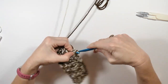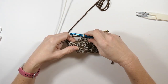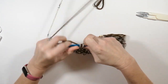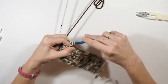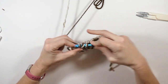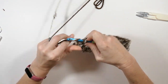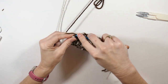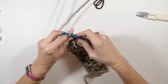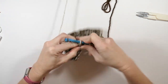I'm going to continue this until I get to around 50 to 60 inches anyway. So this is going to take quite some time to do, even with it being double stranded in a 7mm hook. So again, same thing, back and forth, all the way down.